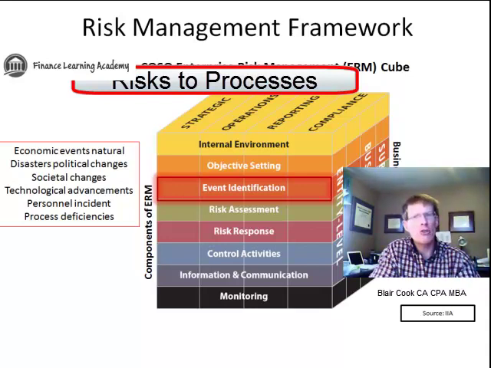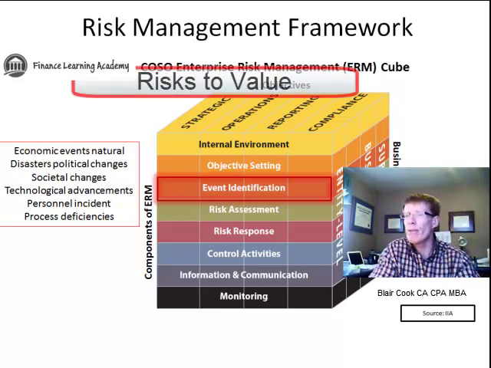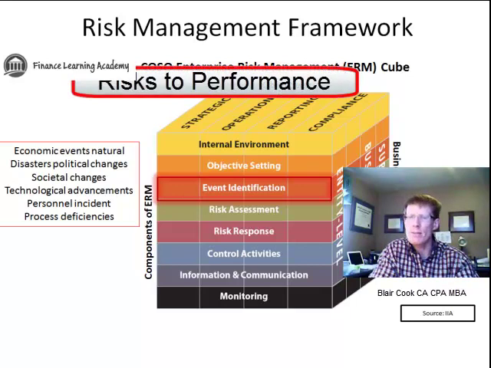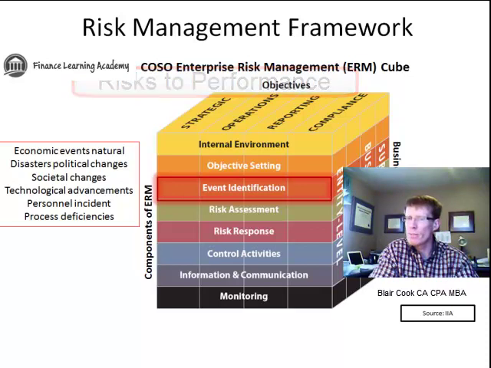But you need to stretch your thinking by considering such areas of risk as risk to value, which include risks that impede the ability to compete, grow, or create shareholder value. Consider areas like new competitors, substitute products, new distribution channels. Next, consider risk to performance. What are the risks that would impede our ability to execute the business plan? Here you would consider such things as inferior product quality or deteriorating customer service.